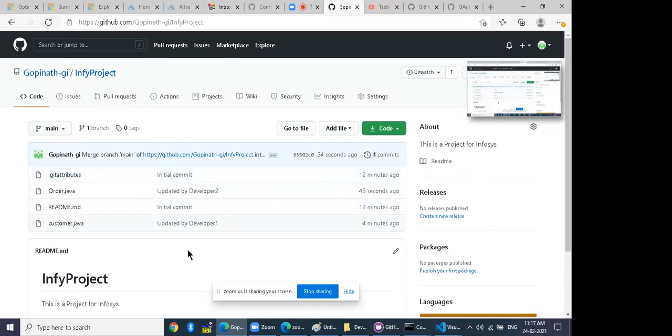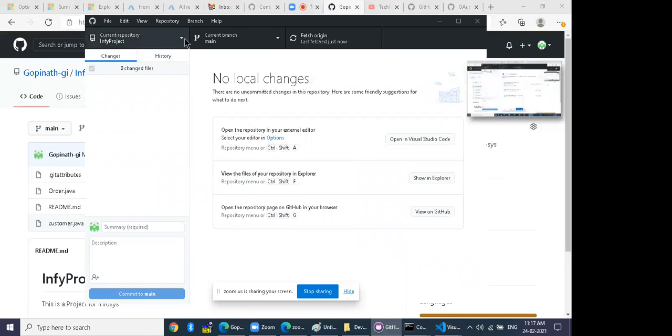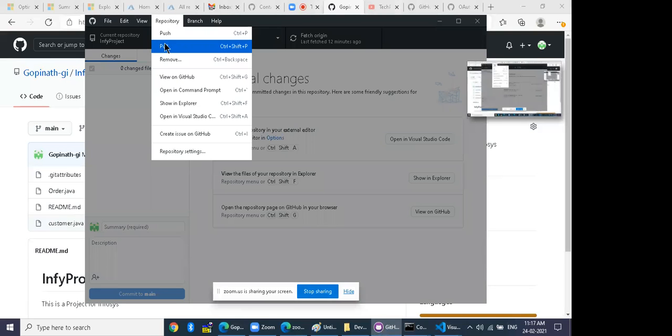Now the team leader wants to review this code. So what will he do? Go back, switch to your GitHub Desktop, switch to your team leader, and he will go to the repository menu and say pull.